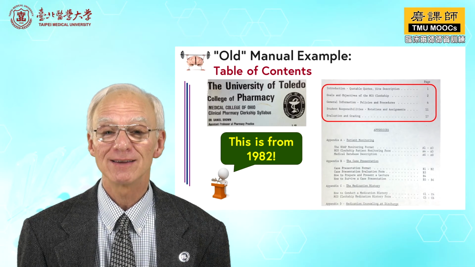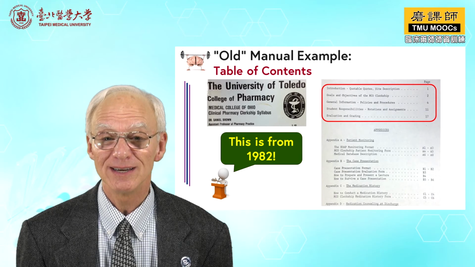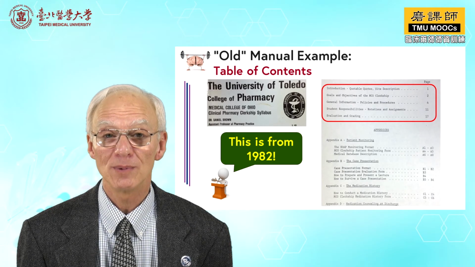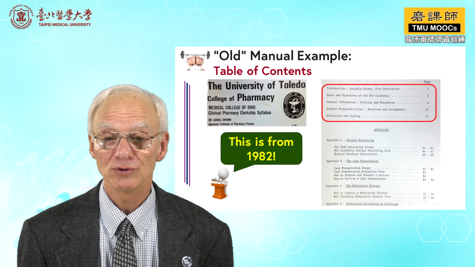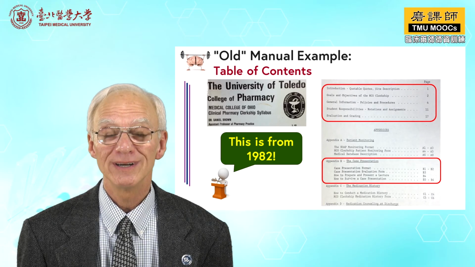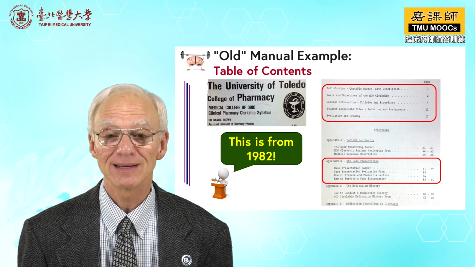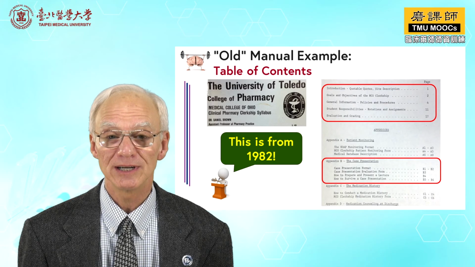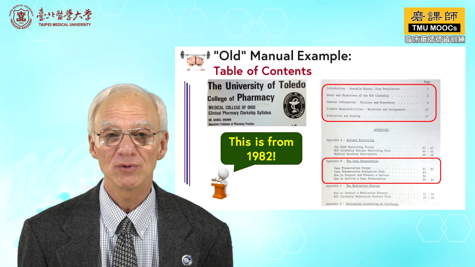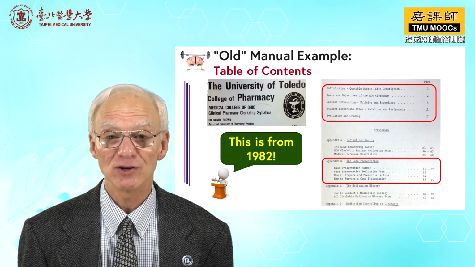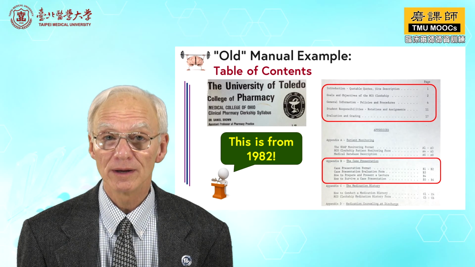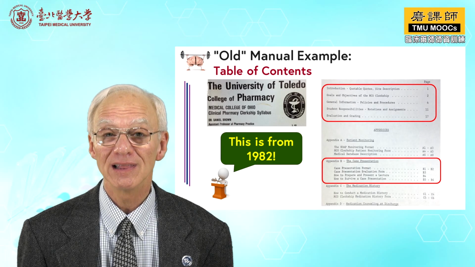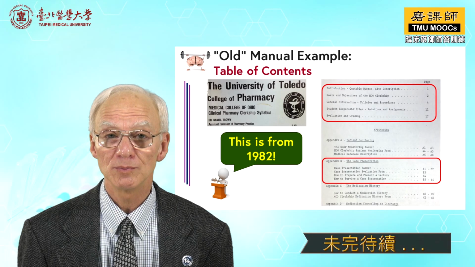This manual on the right illustrates the table of contents. You can see 17 pages of typewritten information that we provided to the students who came to the Medical College of Ohio rotations. We included in appendices detailed information about things like patient monitoring and the case presentation. But all this information that we've been talking about was provided in a manual, a lengthy manual, 17 pages plus many pages of appendices. So it was worth doing. It was a lot of work, but it saved a lot of time down the road once students began the rotations.